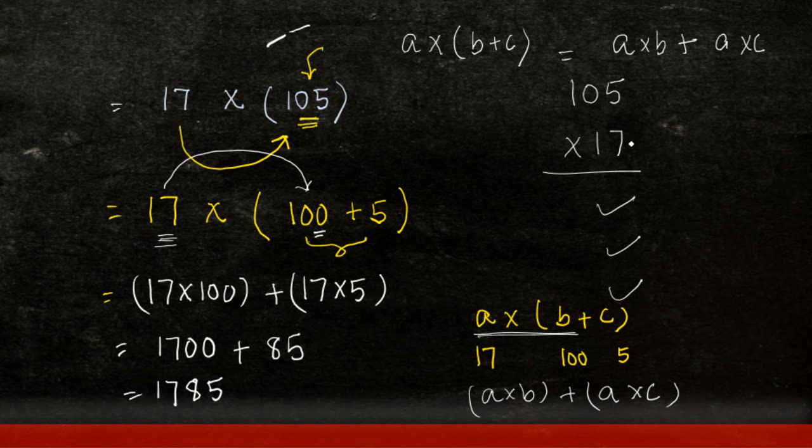Should we try this? I mean, if you see, in the normal multiplication also, what you do is, when you multiply these two, so first you will multiply 105 by 7. 105 times 7. Right? And this is what is going to come over here. So, 7 times 5, 35, 5, 3, 7 times 0, 0, 3, 7, 35.